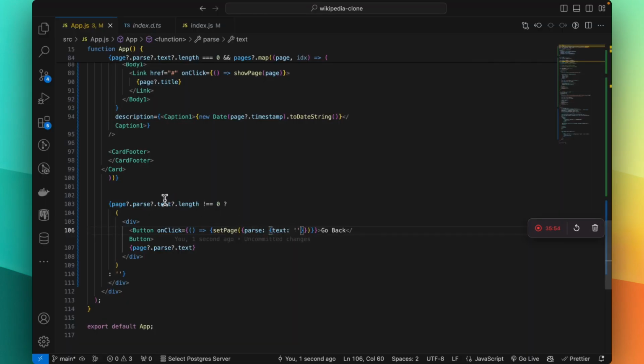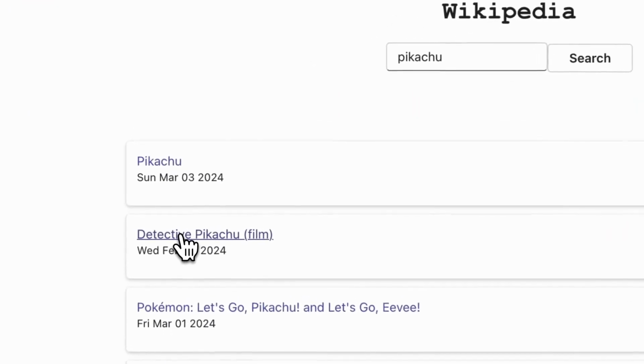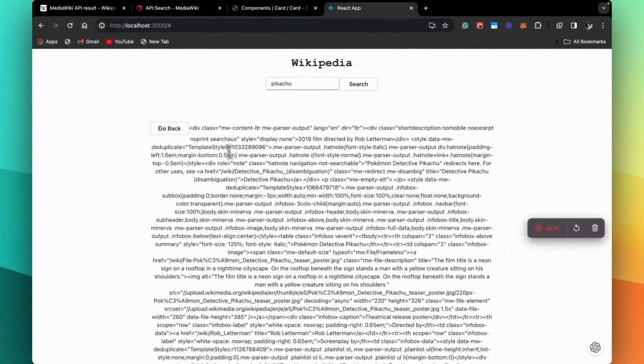So what we needed to do is set the text, since we are checking on that. So we need to set the text to an empty string. So now it's working. Now when we click on a page, it shows that page.